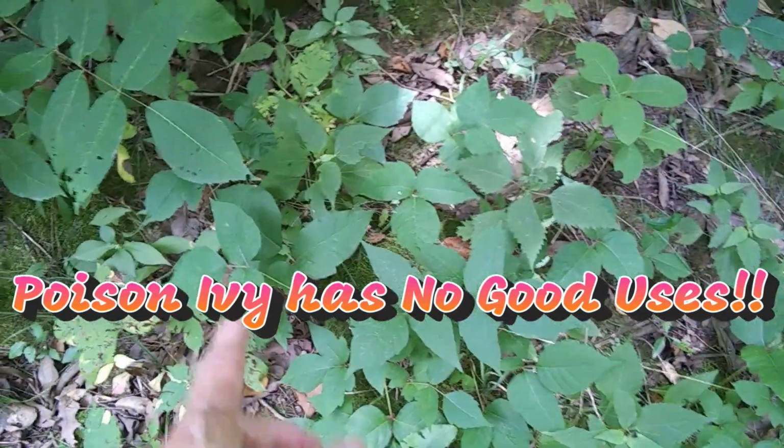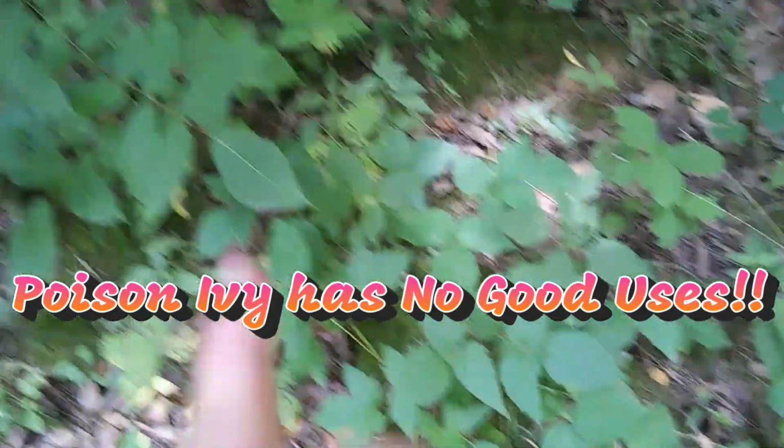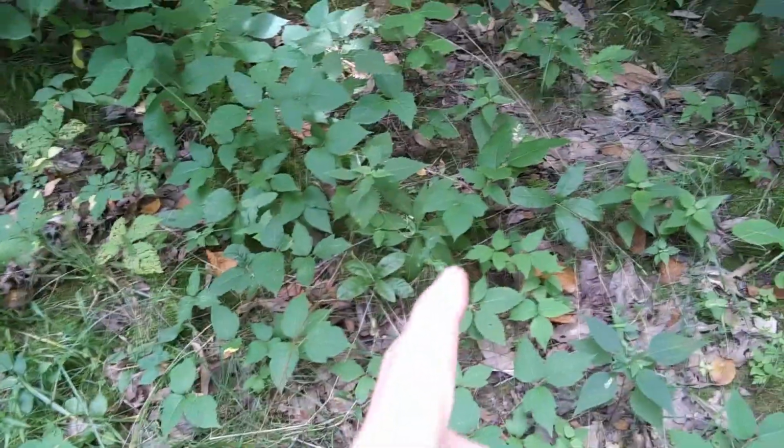But leaves of 3, leave it be. That doesn't always hold true, okay? But use that to help save yourself problems. Beyond that, we'll discuss other leaves.